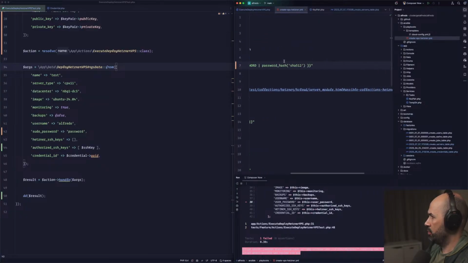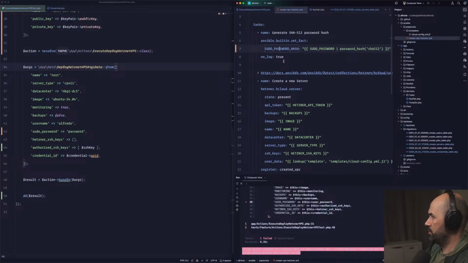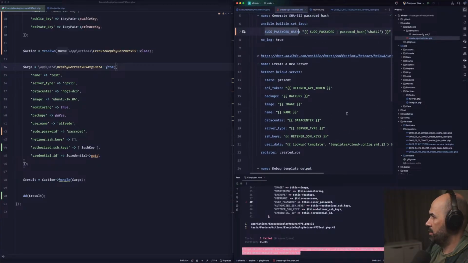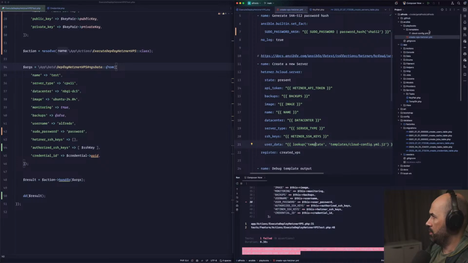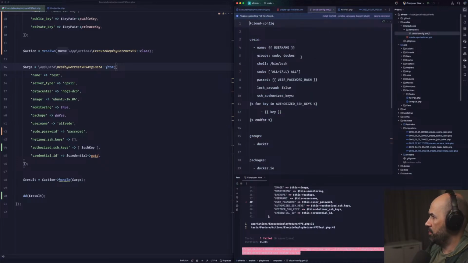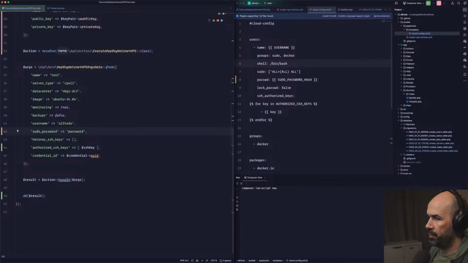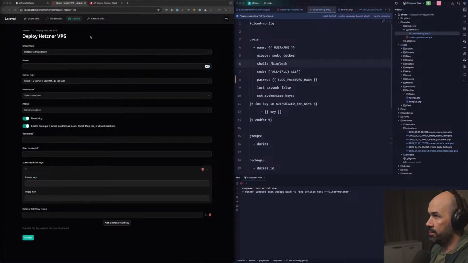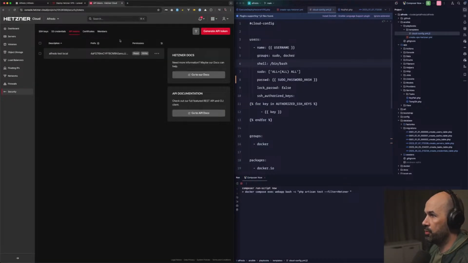Set fact, no log true. I'm sorry, but here we go. It's on the cloud config. It's gonna be the sudo password in hash. So if all goes well, I'm gonna refresh it, and it's taking some time, which is good.